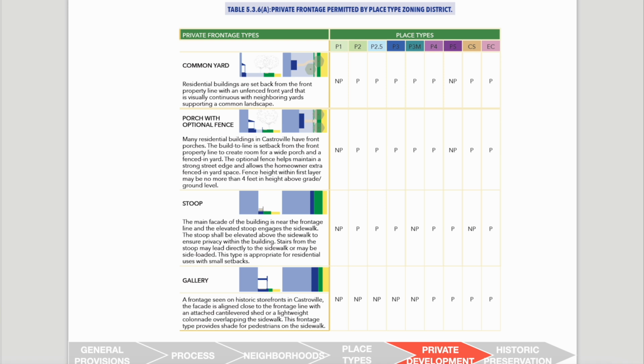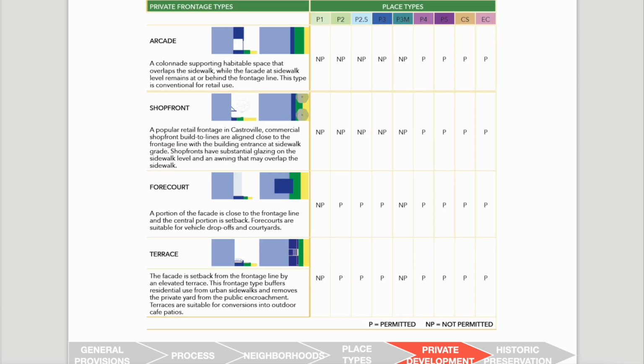How the private domain interacts with the public is one of the critical components of how neighborhoods look and feel. This is why specific attention is paid to private frontage types. Here we allow a number of options for your place type. The more urbane frontage types allow for ones which create an awning that provides shade or is closer to the public zone, to allow businesses to better engage and attract the public for these higher zone types. Whereas more residential forms like porches, common yards, and stoops are seen in the less intense place types.